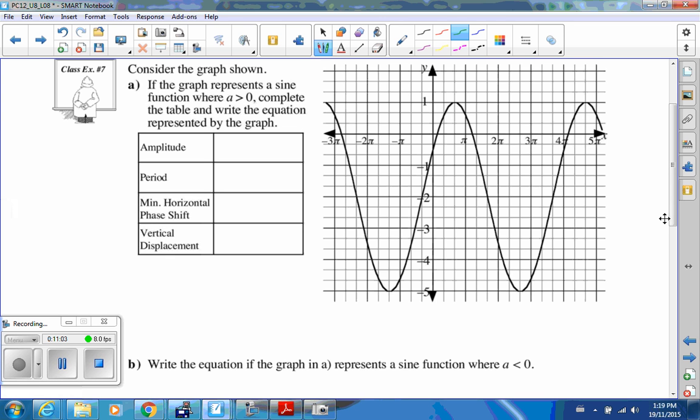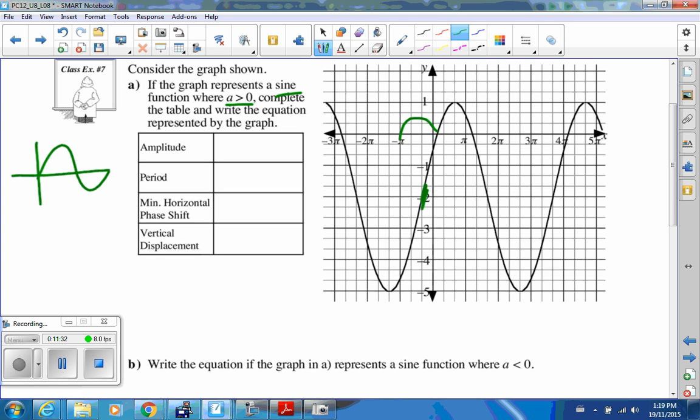So here it's a is greater than 0, and I think they say sine somewhere. Yep, there it is. So it's a sine graph, and it's greater than 0, so it has to start midline going up. Again, my default is that. That's my Joe average, so it got pushed 1 unit to the left. In this case, though, 3 of my units is pi, so each thing is pi thirds.